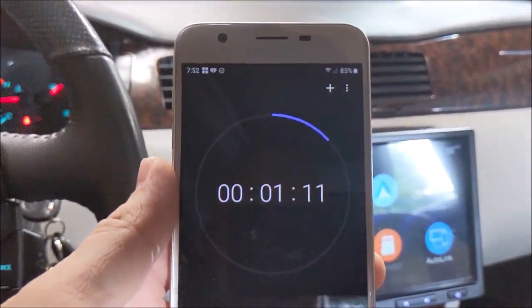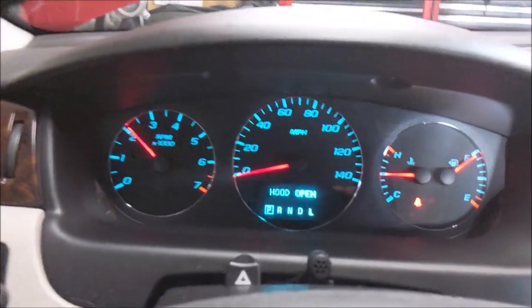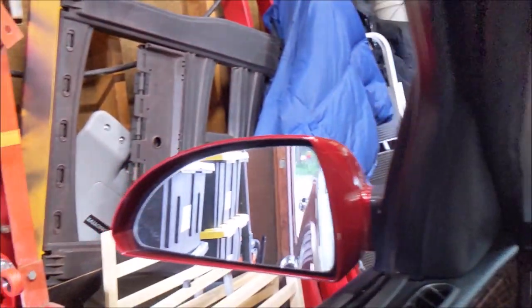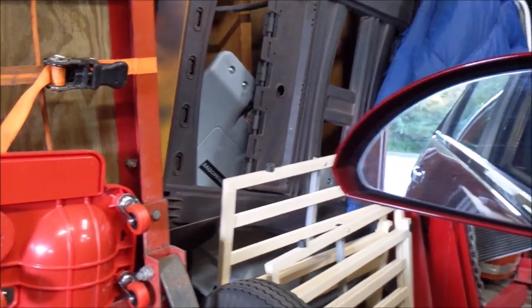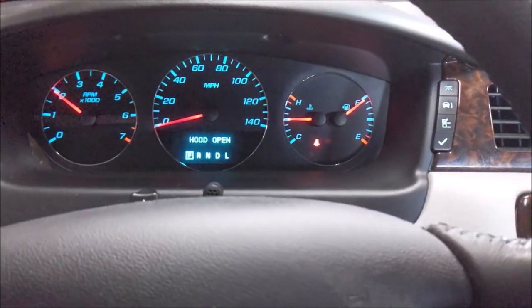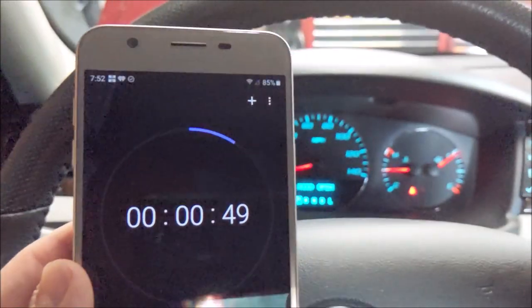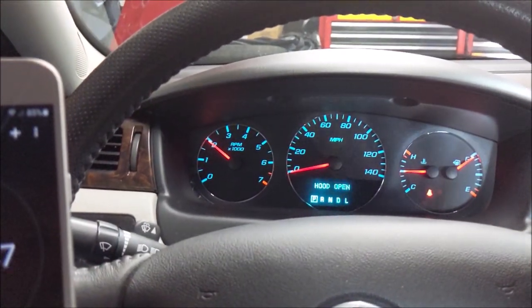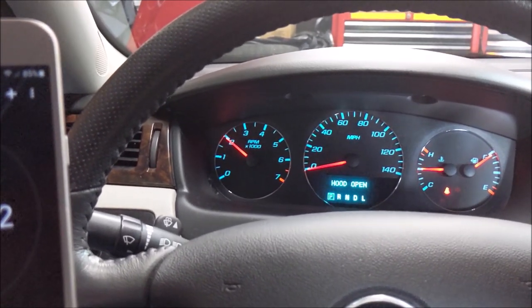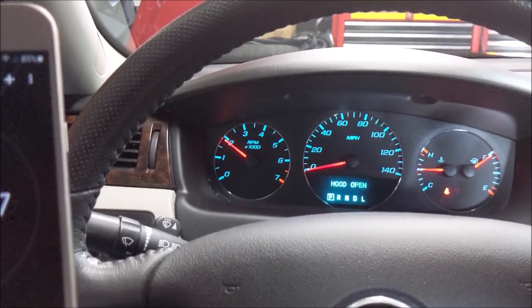So I turned the timer up to 20 minutes, and I'm going about 2100 RPM. I've been keeping an eye on the gauges and giving a little listen, making sure everything sounds fine. I suppose I could have hooked up my Tech 2 to check the oil pressure, but everything's going fine. Now we're under a minute. I'm gonna let it down just a little bit. I don't wanna just shut the engine off when I have it at 2000 RPM.